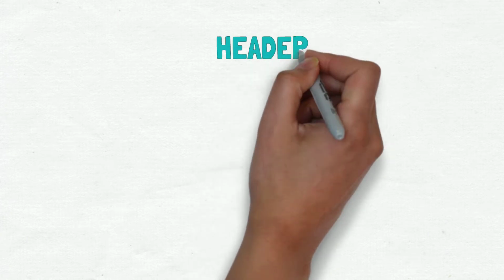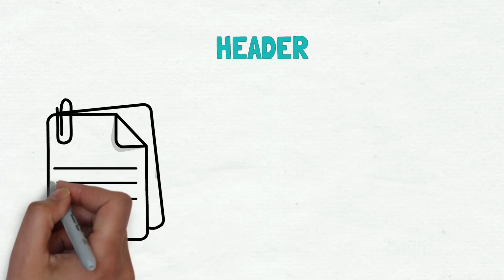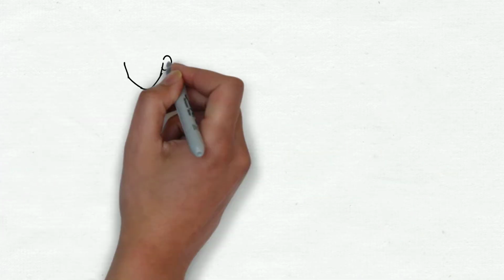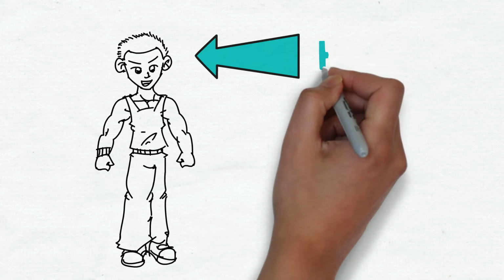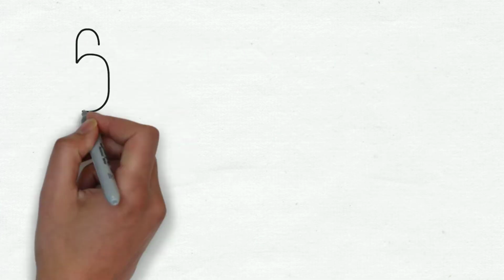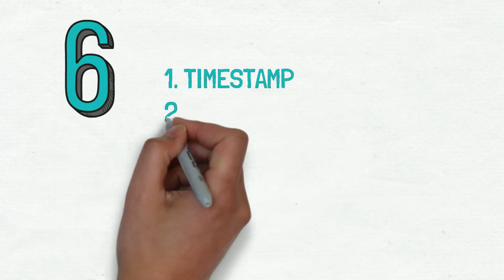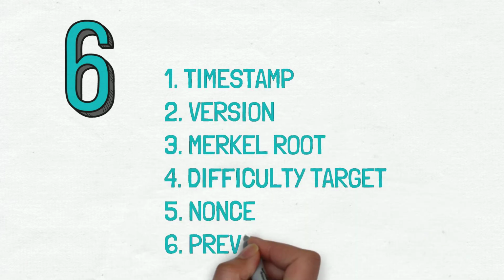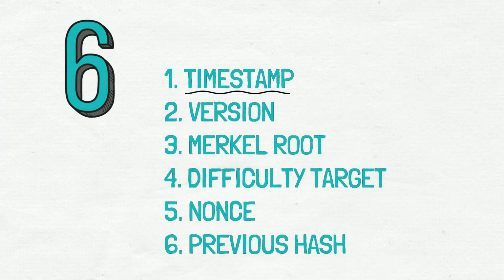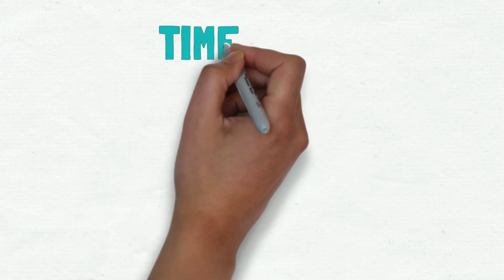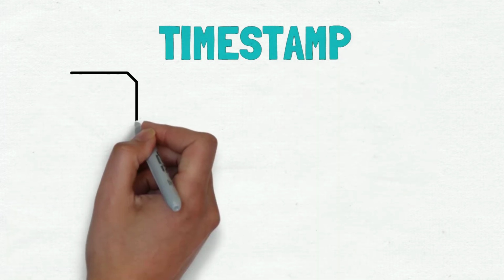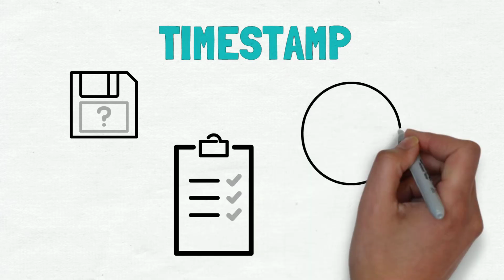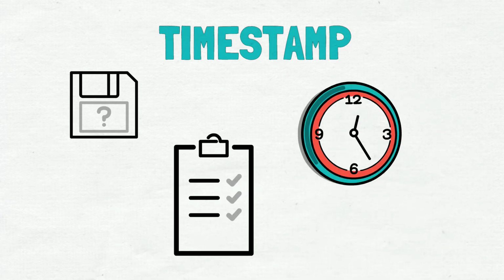Block header. Block header is a portion of a block that contains a set of information or metadata within itself. Simply putting, if we consider the human body as a block, then the block header is the brain. This set of information or metadata includes six primary pieces of information, and these six main attributes are: number one, timestamp. Timestamp is a small size data stored in the block header as a unique serial. Its function is to determine the exact moment at which the block has been mined and validated by the network.